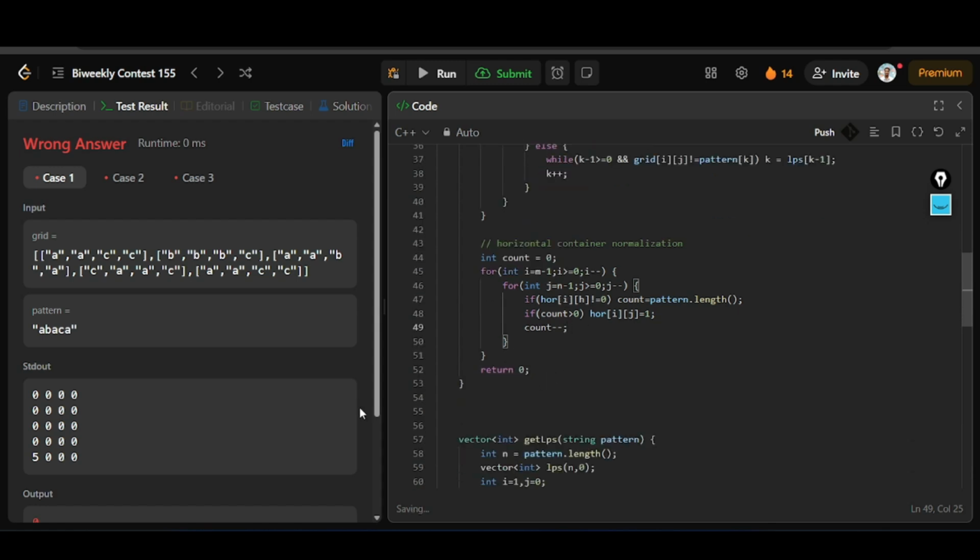So I guess this will give me the normalization of 1 1 1 1 1 in the right direction. I'll do the exact same thing for vertical as well.